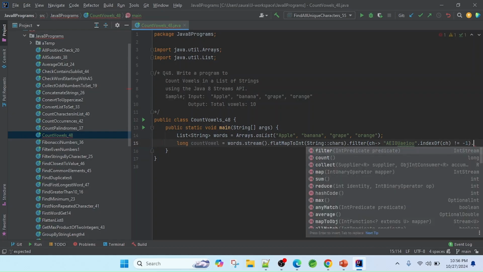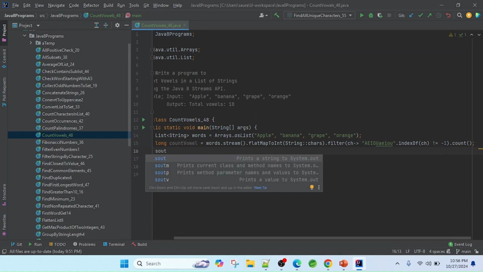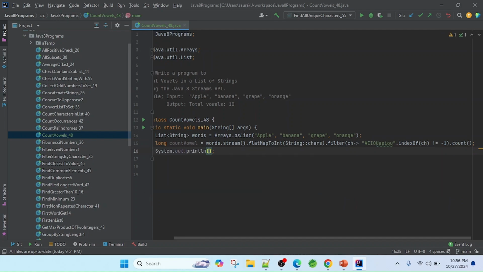And here I will use count, and if you see, the count method has the return type long, and I stored it in a long reference. Now I am going to print this result, so I will use System.out.println, and in this println I will use a message like total vowel equals, and write countVowel. Friends, my program is completed, and I just run it. I will break this line down for better understanding.